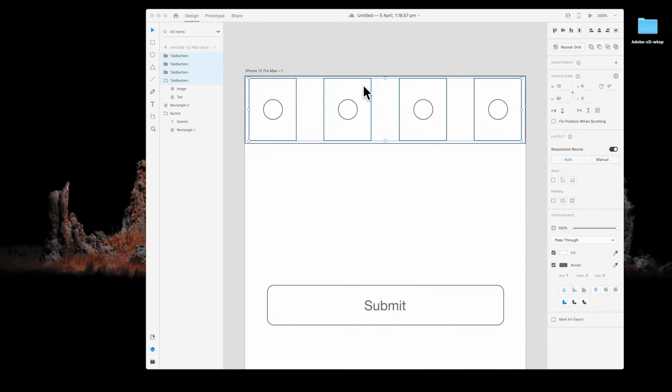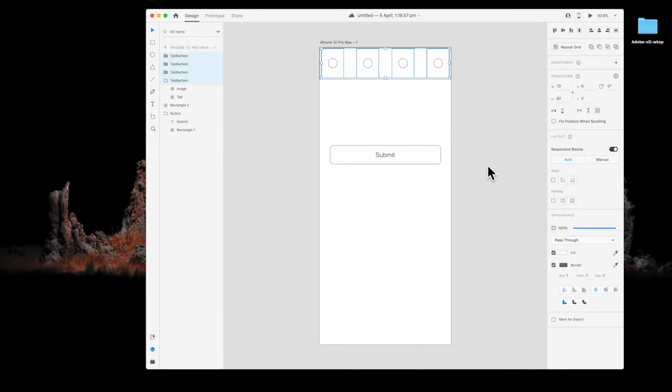Let's recreate the rest of the items on the main page of the Shopee app. So let's resize the page and make sure the page is able to show all the items on the artboard. Let's group all the tab bar items together as a single tab. Make sure all the tab bar items are selected.